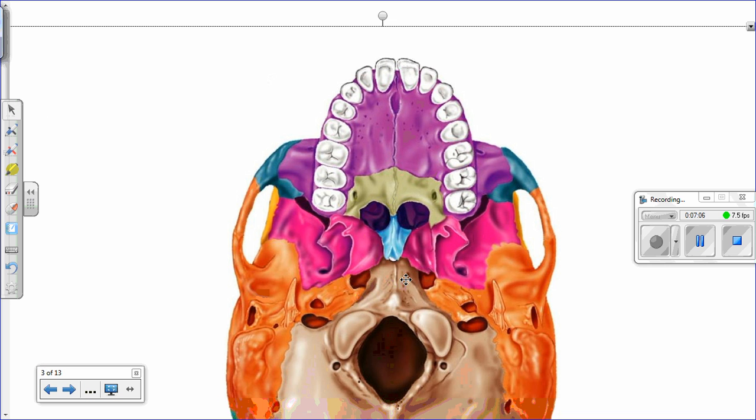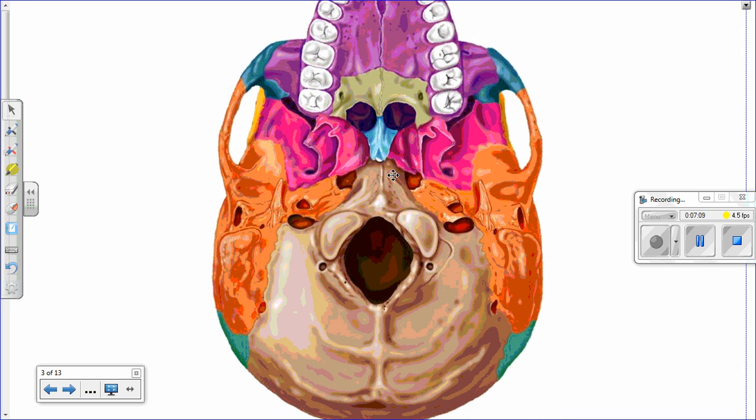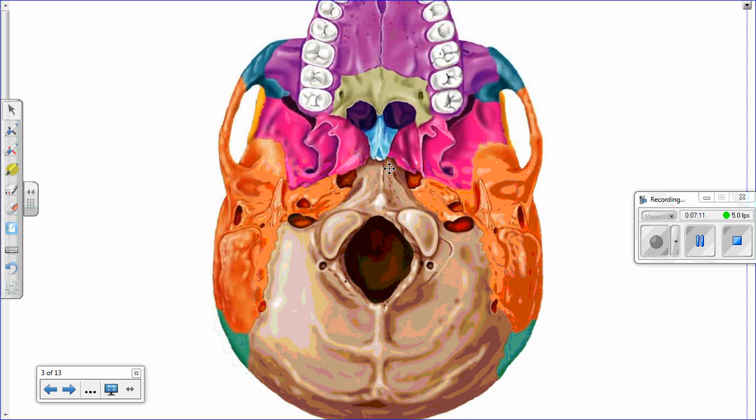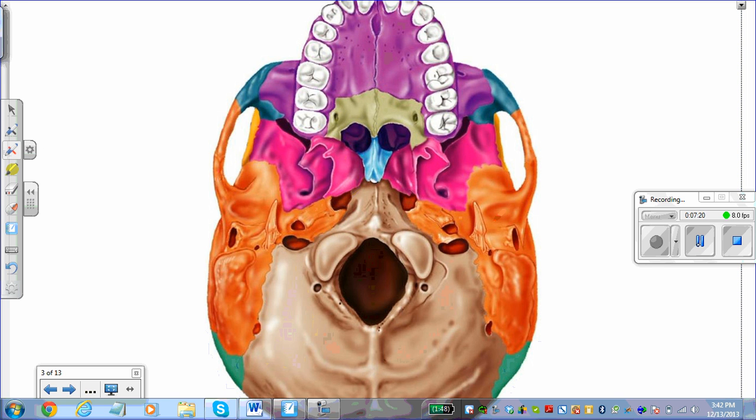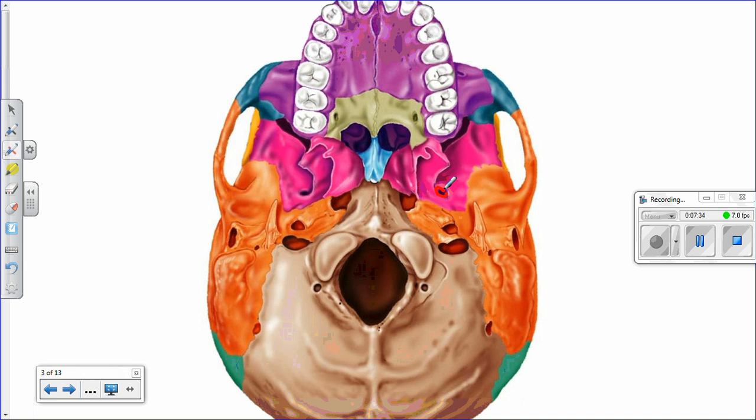The inferior view now. Let's look at some of the major things that you have to know for this one. And I think the ones that students goof up the most are the different foramen that are on this one. So let's kind of talk through some of those ones. Okay, so let's continue on with the different foramen that you need to know. So we have the foramen ovale, the foramen lacerum, okay? And then the carotid foramen and the jugular foramen.